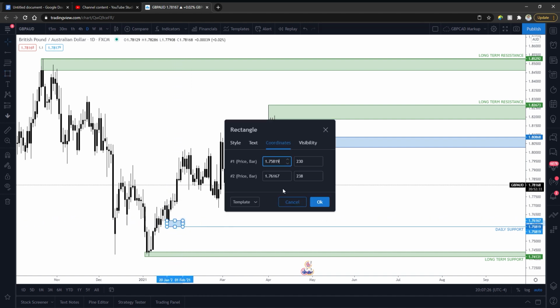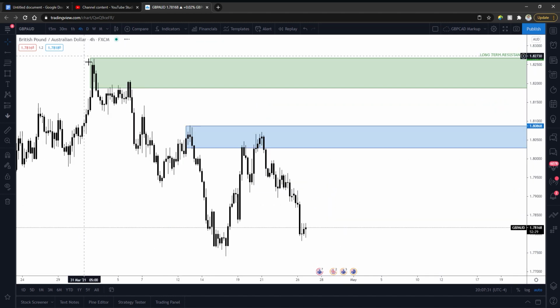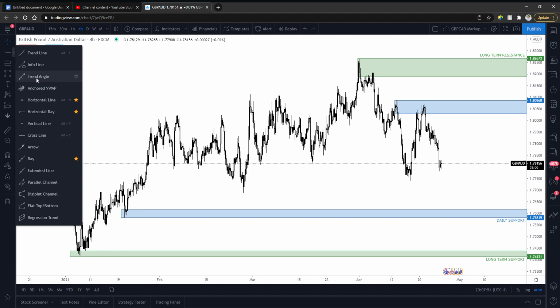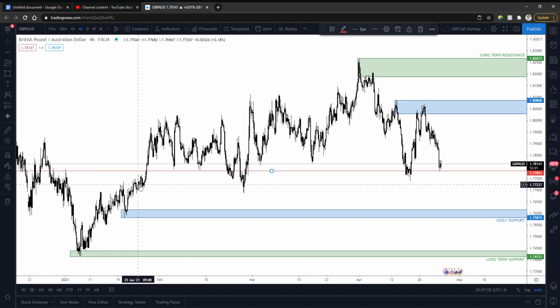Add a 0. And I'm using TradingView today because I need something comfortable, and I'm still learning Smart Trader. So this is where I am. All right, so I've identified my daily zones, and now I need to identify my 4-hour level. And it looks like price rejected potentially off of that level. Let me just drop my horizontal line and see what's going on, because I'm looking at this as a level.